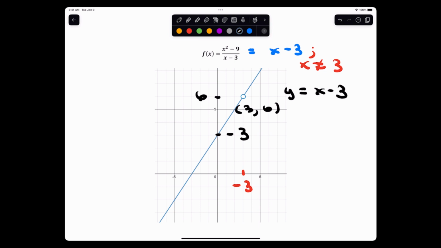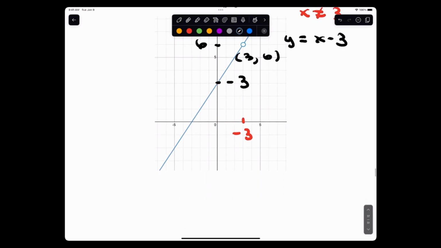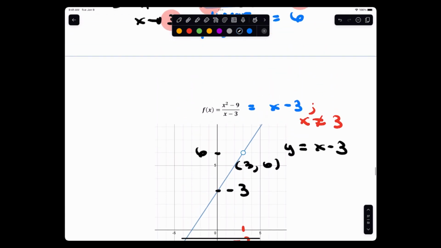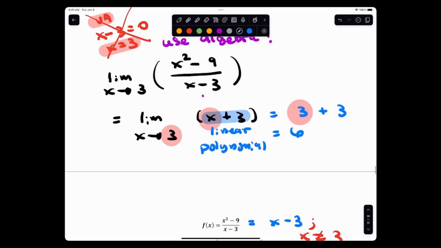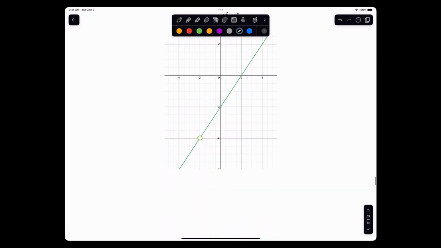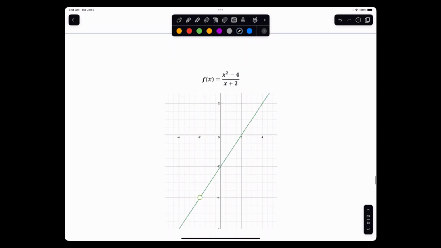But the dirty word is what? Algebra. And it's going to be factoring. Now, of course, they're going to always ask at that location. This is the idea. And all the other examples work the same way. Like this example, of course, they'll ask you for the limit as x goes to -2.